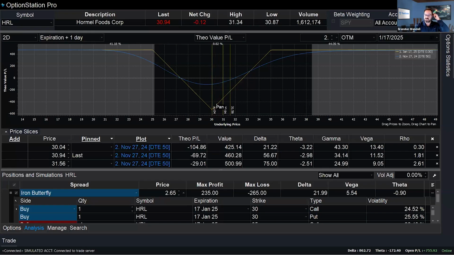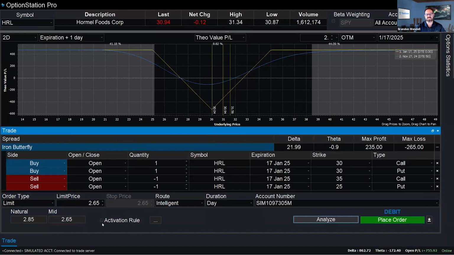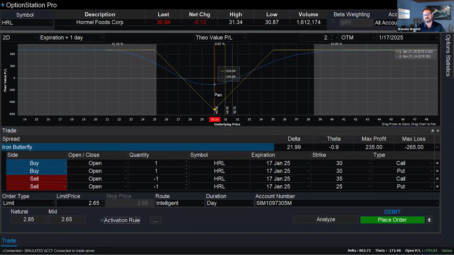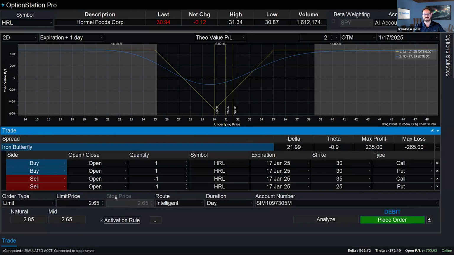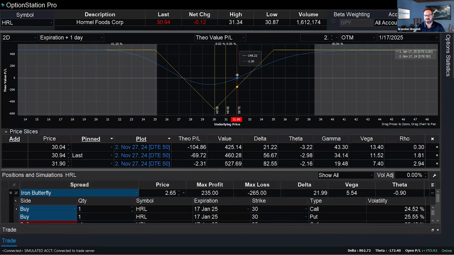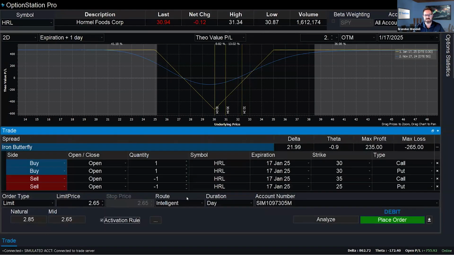Now, on the other side, I'll have to do this relatively quick because we're almost out of time. But before I do, again, if I'm placing this trade, I can also do activation rule. I know that if this goes against me by, let's say if it gets down to $30.50, I want out. I can get out by doing that activation rule. Or if it goes up enough that I make a profit of at least $35. That's at 32.34. Okay. Watch this.